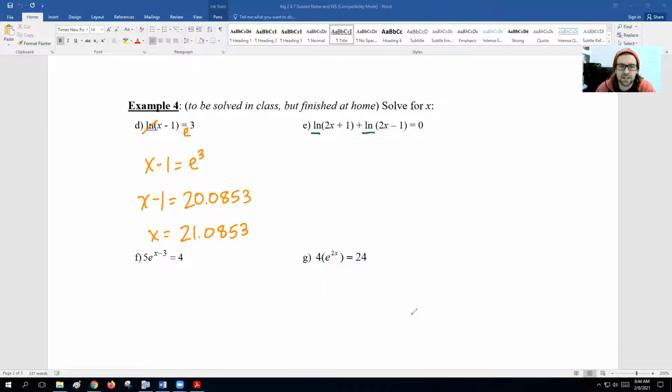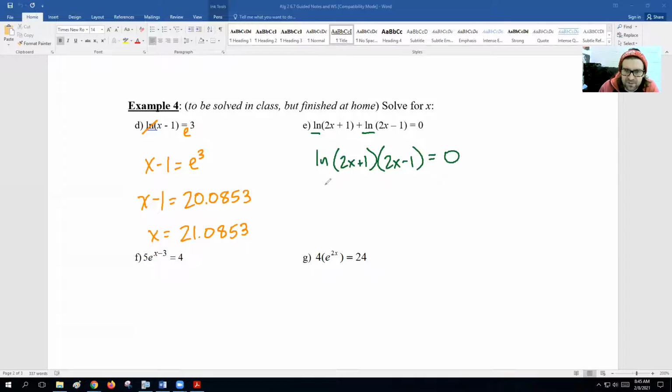Now, where it gets a little complicated is when we have these multiple ln's. If we want to eliminate the ln, we have to e both sides, but that just gets rid of the ln here. When we have multiples, it's almost like when we have multiple radicals, but there's a trick we can do. When we have multiple ln's, we can combine those together. So if we remember, if we had ln of something times something, we could split it up into addition. We're going to go backwards here. We're going to compress this. So we can compress this to the ln of 2x plus 1 times 2x minus 1 equals 0.